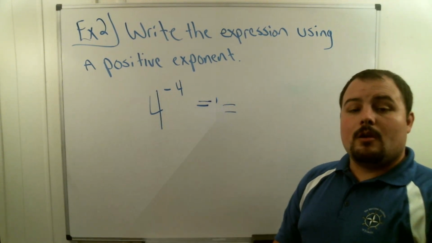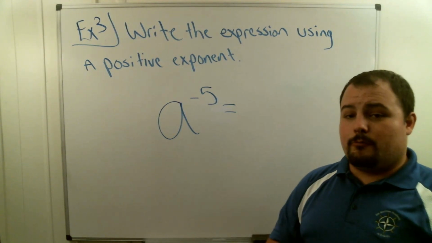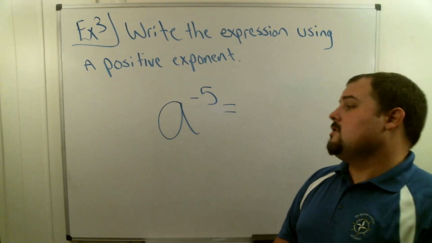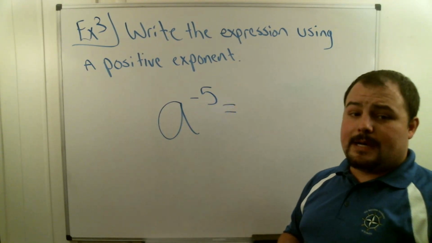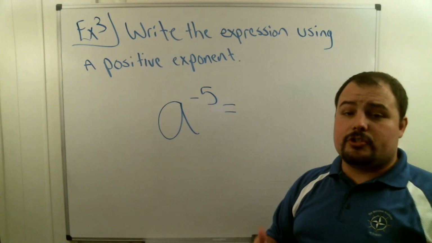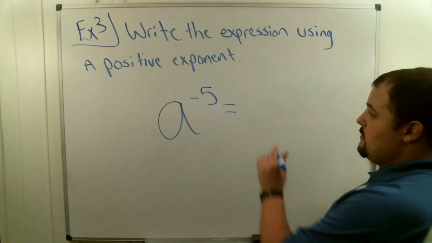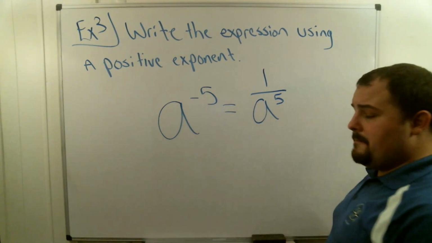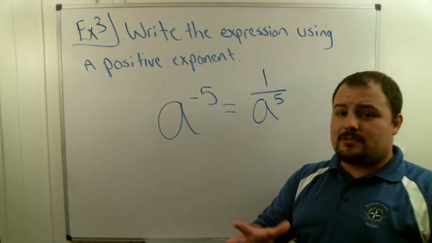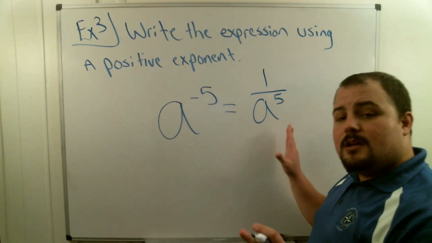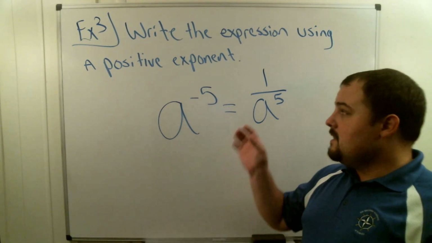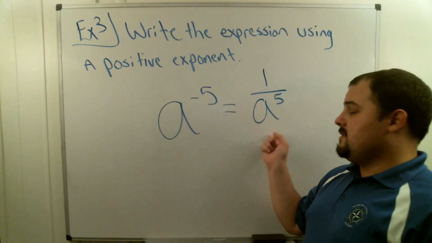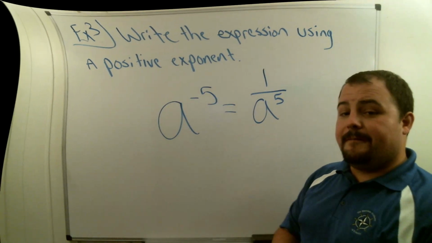Let's keep going. When it comes to variables, it's no different. We follow the same rules of our key concept as when it's a number, because a variable is a number. So if I had a to the negative fifth power, and the directions told me to write the expression using a positive exponent, all I would do is write it as 1 over a to the positive fifth power. And remember, this is just because of the rule that when we see something going up, we go backwards by doing the same thing. So it's 1 over a to the fifth power. A negative exponent becomes a positive exponent on the bottom underneath 1.